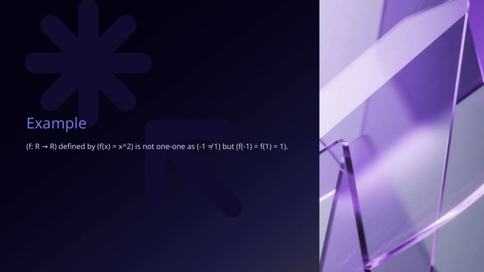This illustrates a key concept. Even though two different inputs, -1 and 1, produce the same output, the inputs themselves are different. Therefore, the function is not one-to-one, or injective. Understanding this distinction is important because it helps us see how functions can behave differently with respect to their inputs and outputs. In the bigger picture, recognizing whether a function is one-to-one or not is crucial for understanding its invertibility and how it behaves across its domain.